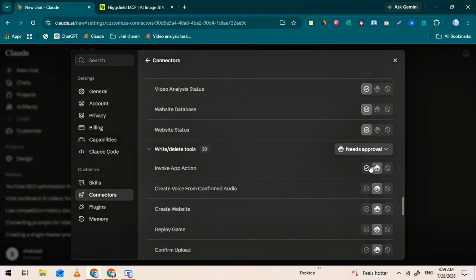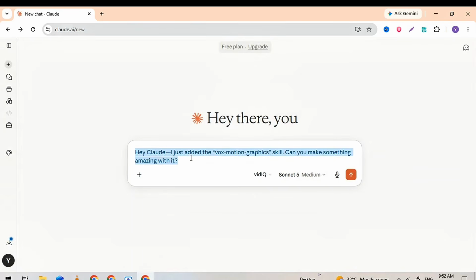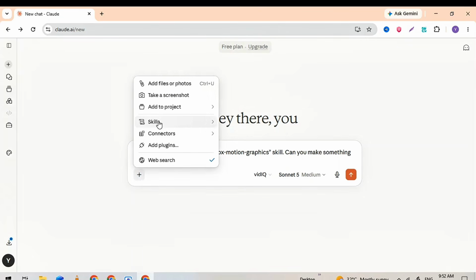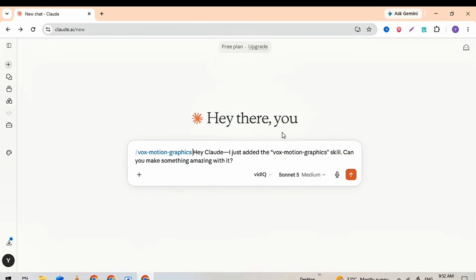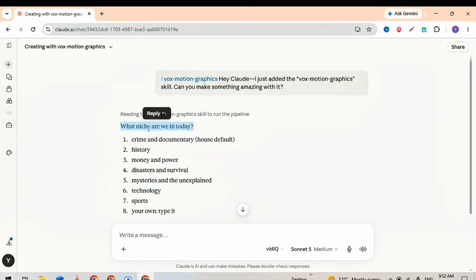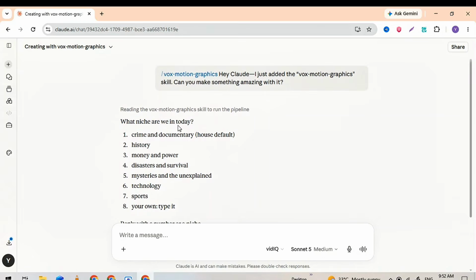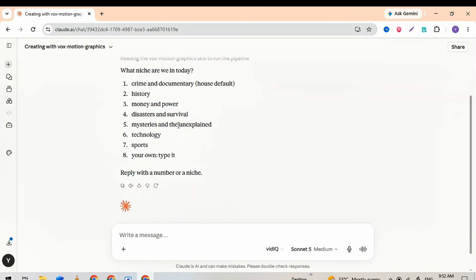So we jump right back to where we were. And just like that, Higgsfield is connected to Claude. Now the fun part. Click the skill you just added, and it drops you straight into the prompt box. Hit Generate. First thing Claude asks, what niche do you want? It'll hand you 5 or 6 options: finance, history, true crime, tech, whatever. Just copy one, paste it back in, hit generate again.